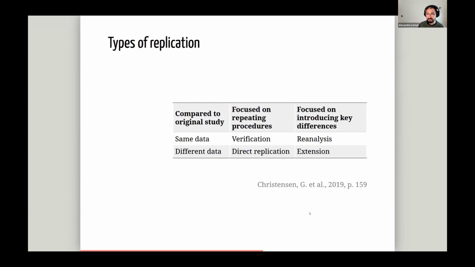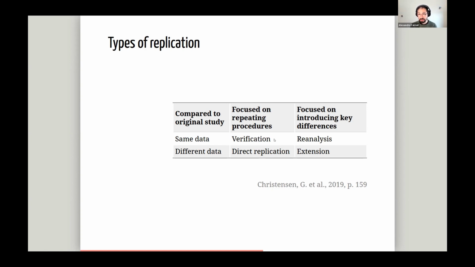So there are different kinds of flavors of replication. If you use exactly the same data and you follow exactly the same procedures that somebody else has done, this is called verification. So you do this if you just want to see if the code works. And while this sounds like a pretty low threshold, even this sometimes is not met.